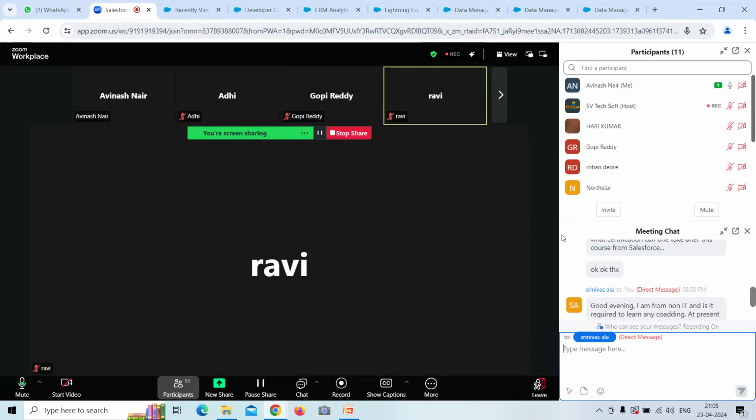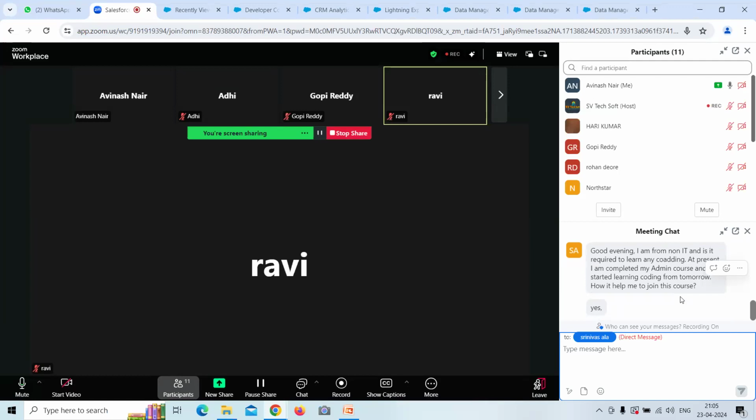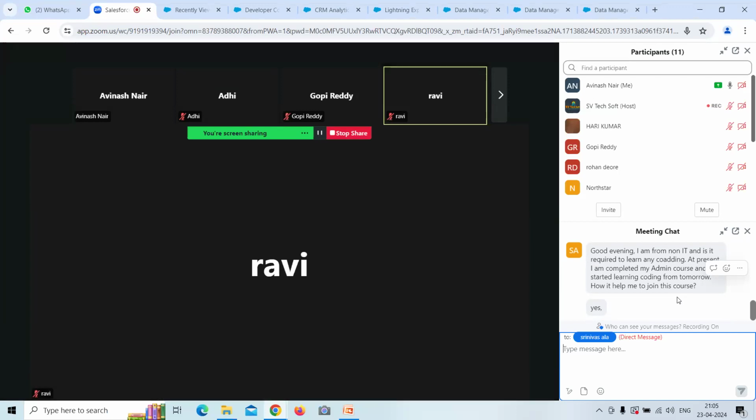Like one account has many opportunities. What is a one-to-one relationship, a one-to-many relationship? All those things, if you know, that is fine. Then you can easily join. You don't need to know coding. Coding comes for Salesforce developers. That's the development part, that has nothing to do with this.